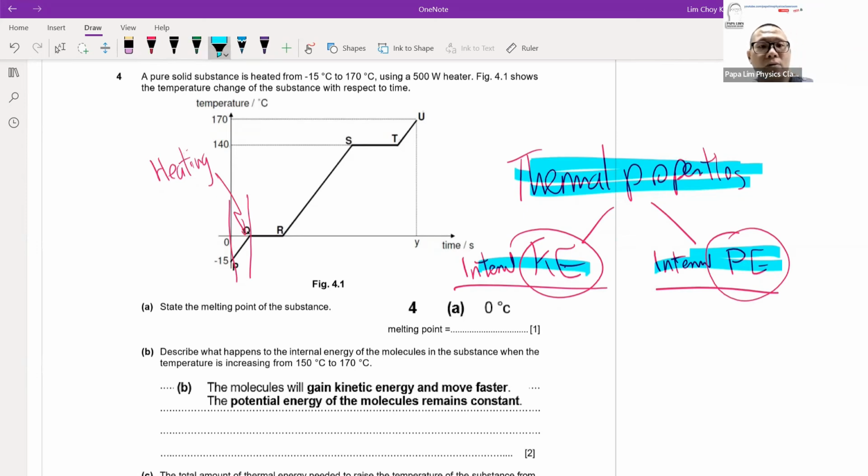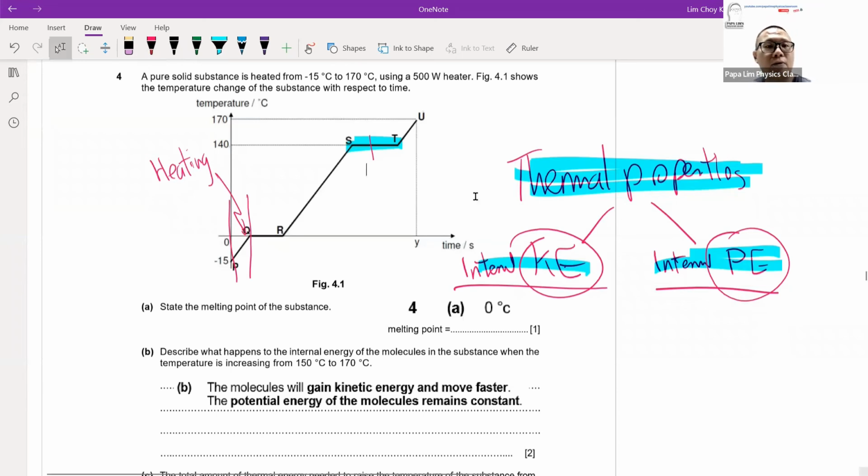Same thing, if I know this is boiling, what we call a stage 4 process, stage 4 is called boiling. Same thing, I have talked about kinetic energy and potential energy. So there are different keywords to write at different stages. I have listed down all the stages and all the keywords for each stage, so you have to get to know them.